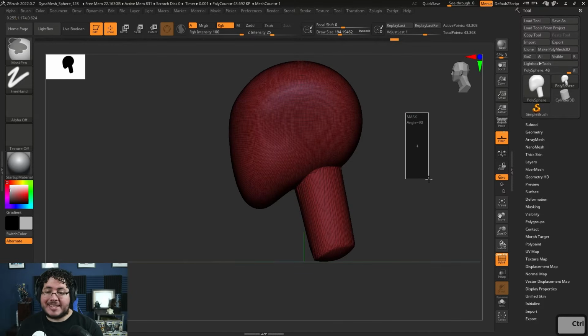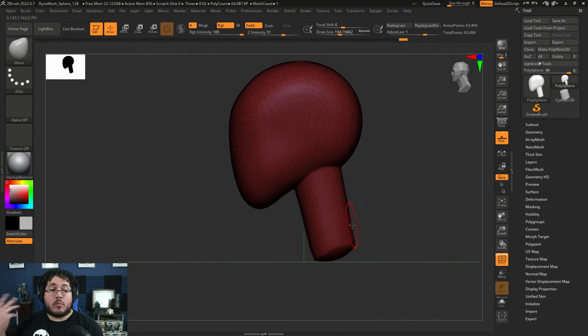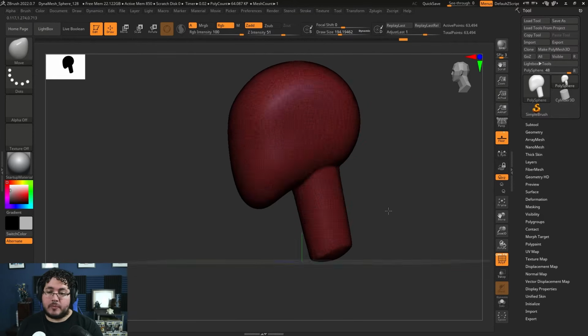As you can see, we create a mask outside of the object. Do not touch the object, outside of the object like this. That's the shortcut to recalculate Dynamesh. And as you can see, all of these polygons that are really stretched right here are gonna get recalculated, rebalanced. We get more geometry and it's cleaner geometry that we can use to continue sculpting, okay?